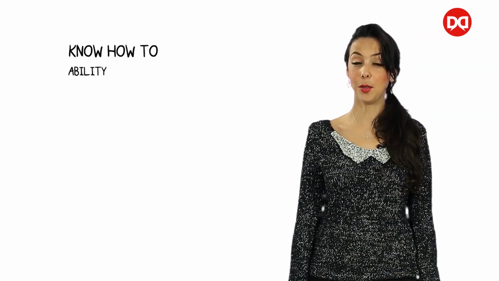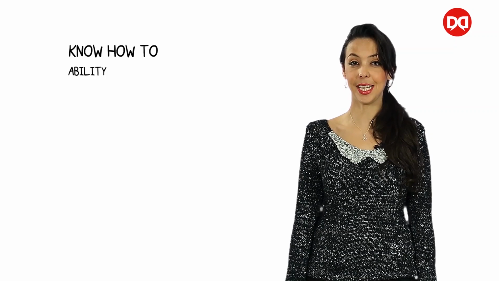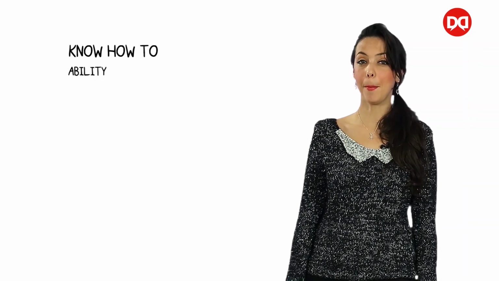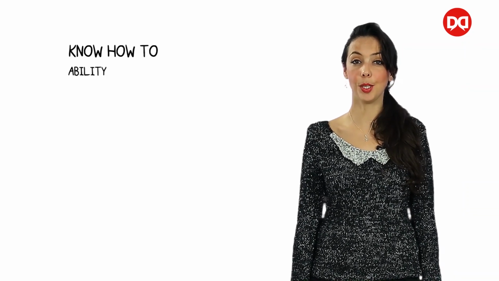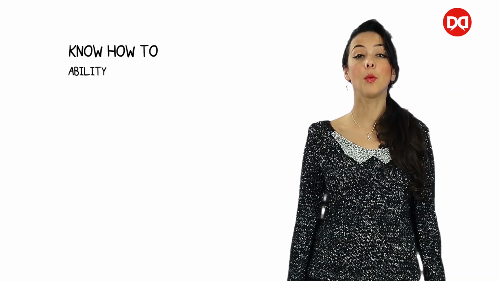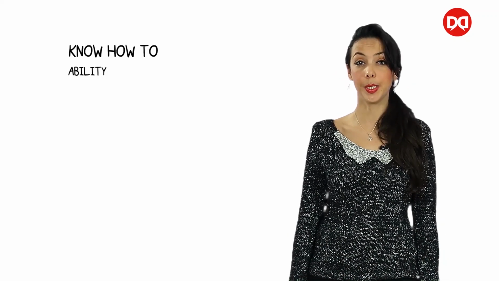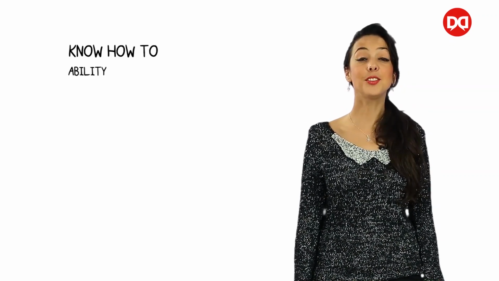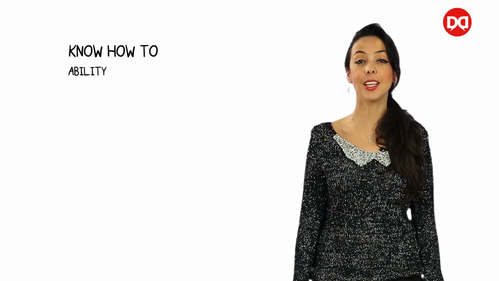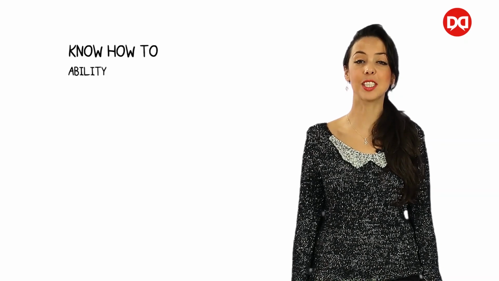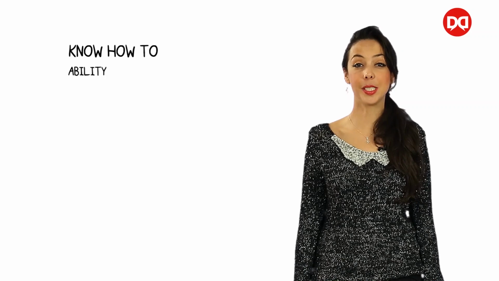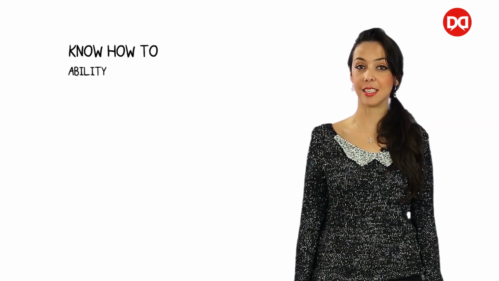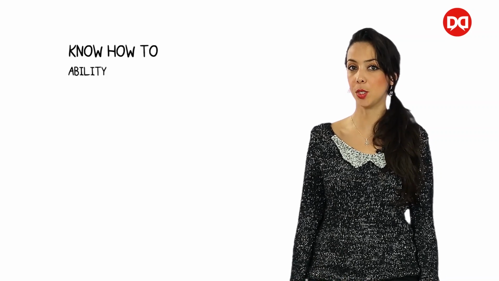A time for a quick recap is now to see if you've remembered all what you've learnt today. So, remember that we use to know how to when talking about ability, when you have the know-how or the knowledge to do something. You know how to speak English. And remember, we never say, I know to change a light bulb. That's wrong and it sounds strange. You say, I know how to change a light bulb. Correct. Include the how. I know how to.